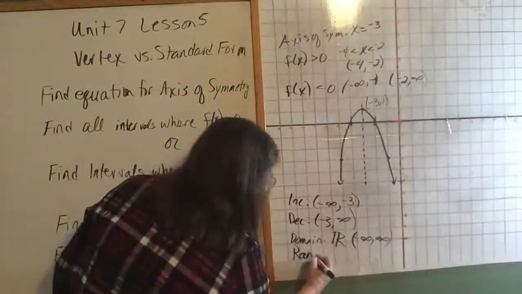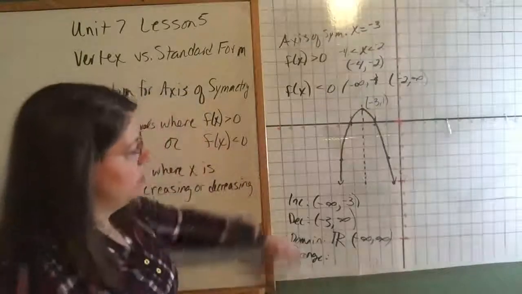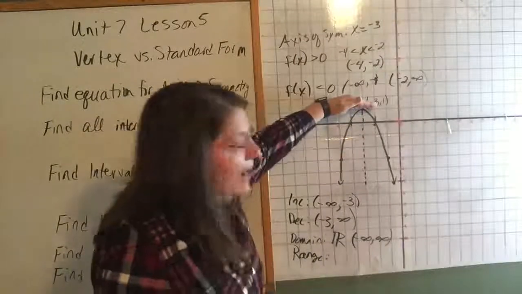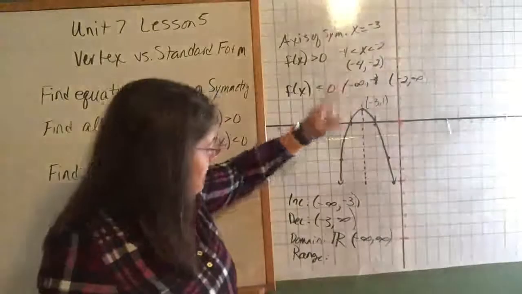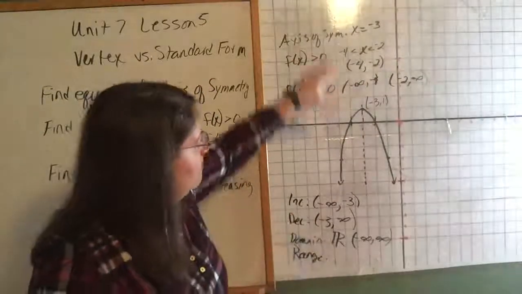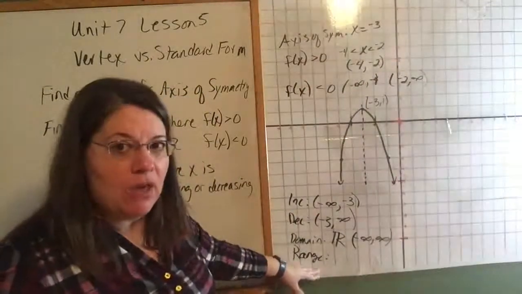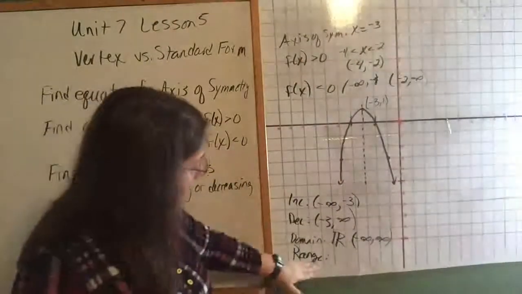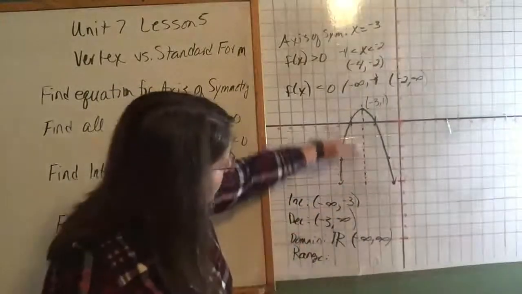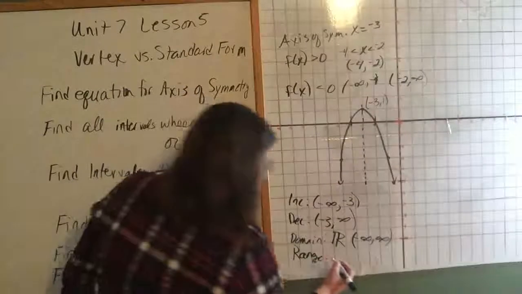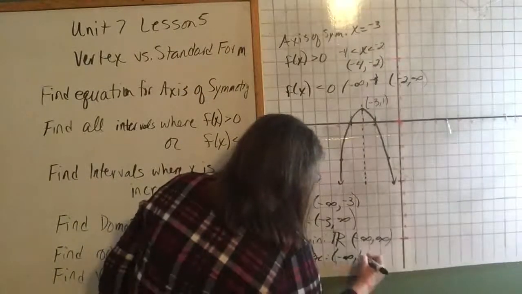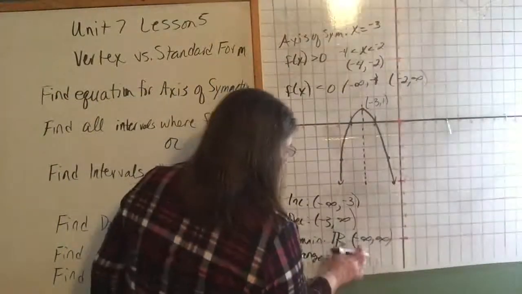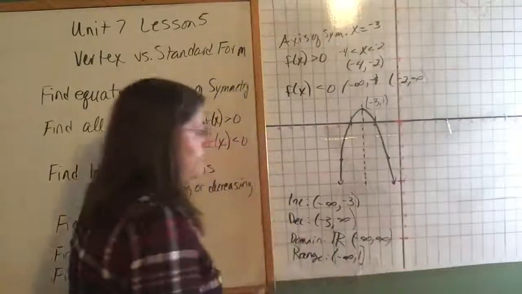And then the range, they're asking us for the range. Well, the range is a list of all of the y values. Well, it starts all the way down at -infinity and goes up until we get to the y value of 1. And incidentally, this is the only time these numbers are pertaining to y values. All the other times when you're doing any of these intervals, you're talking about x values. So the range, -infinity to 1. And it does include 1 there, so I should put a bracket for the 1 because the 1 is included in the range.